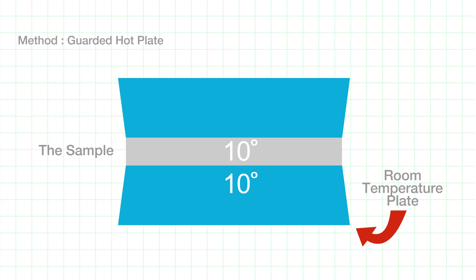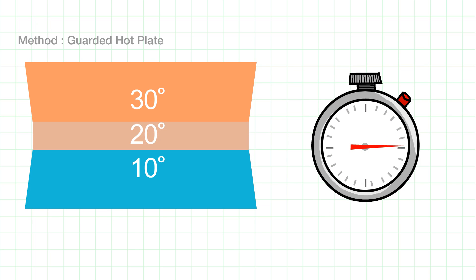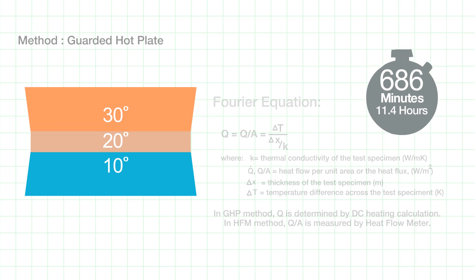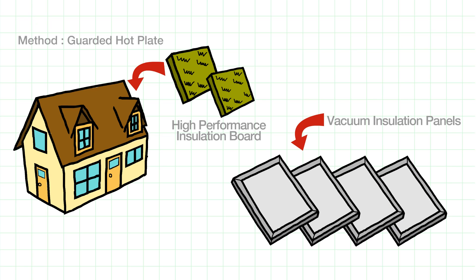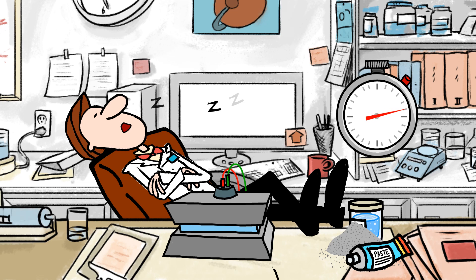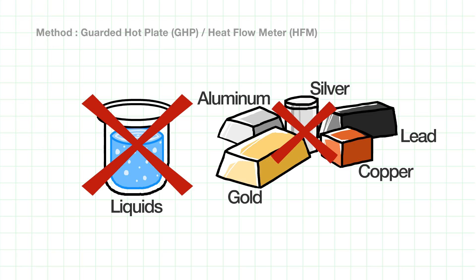Its dimensions must be precise so that it can be placed in a stack between two plates. One plate is cooled, the other heated, and their temperatures are monitored until they are constant. The time it takes for the stack to achieve a steady-state condition is used to calculate thermal conductivity. This method is uniquely capable of testing super insulation materials under 0.01 watts per meter Kelvin. But the long test time means it will take weeks for Mr. Scientist to test all of his samples, and the method doesn't work for liquids or high thermal conductivity materials.